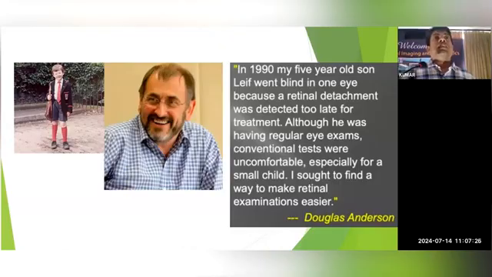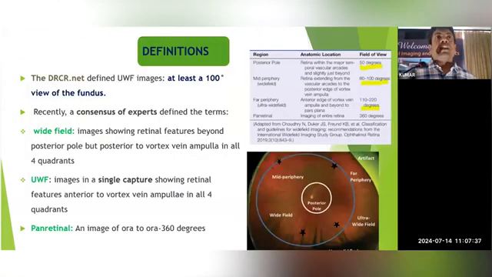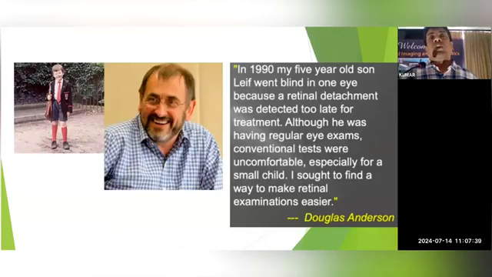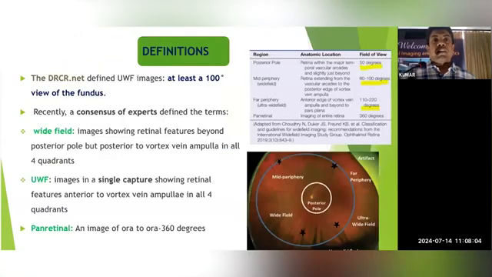His field was engineering, so he took it up as a challenge. Although many people before him had tried a few techniques, those were not successful, such as using a spherical ellipsoid mirror. The previous engineers said it may not work, but he worked tirelessly on that. In 1992, he launched the first Optos fundus camera. And thanks to him, now we can image almost up to 200 degrees of the retina. This is a very important personal history, which inspired him to go ahead and invent a wide field imaging system.